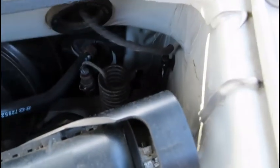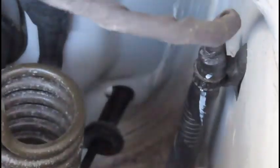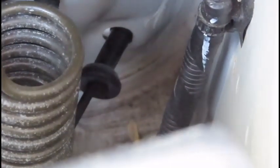I also got to run it through right there, through the firewall, and I'm gonna have to make sure I get it through that grommet so it's not rubbing against anything like the metal. So that's where I'm at. Once I'm done, I'll put it back up. Once I do that, I'll show you guys that really quick, and then hopefully we've got boost pressure.